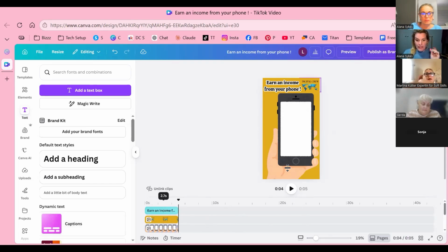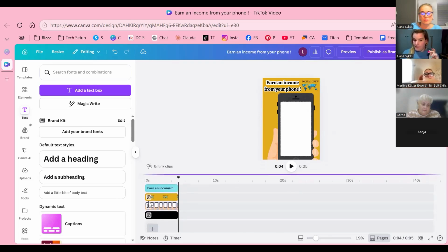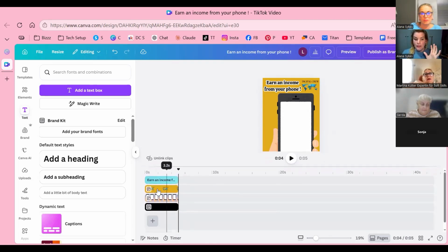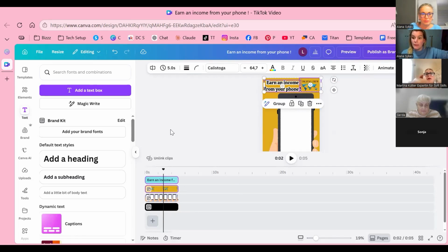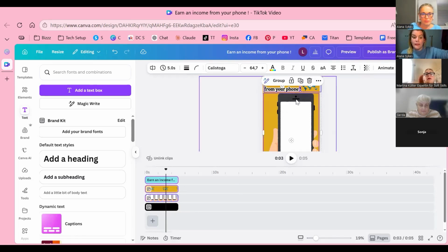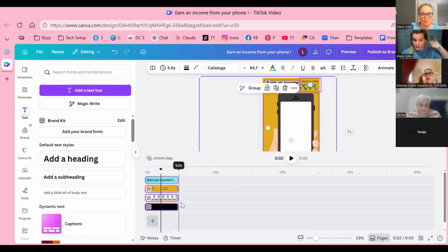So you're going to come down here to your media. You can pull this up if it's easier for you. You're going to click on any of these. What I normally do is I click on all of them. So I click, hold down Shift, and I click on the next one. Keep holding Shift, click on the next one, and click on the last one. Now they're all highlighted, and if you look at your picture, they're all highlighted there too.